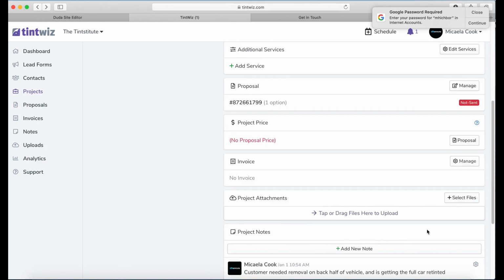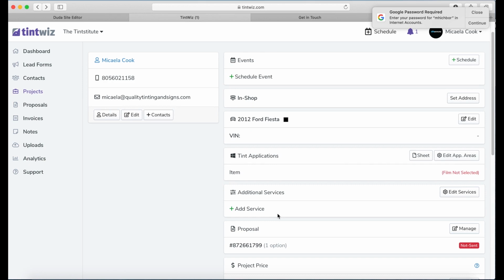You can add photos of their vehicle. This is especially good for paint protection or vinyl wrapping, or even for auto tinting. If you're wanting to build up your portfolio, you can add pictures of the project and then later reference them if a customer has that same vehicle and wants to see, hey, what other cars have you done? What have they looked like? I want to get an idea of what my vehicle is going to look like.